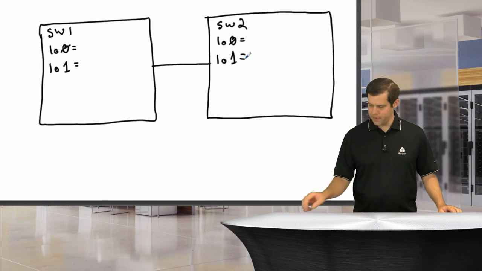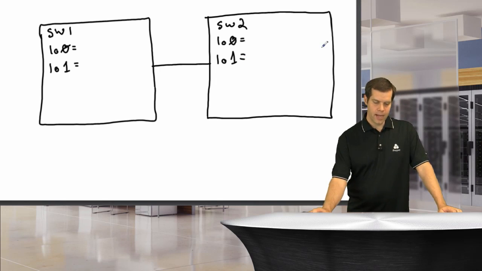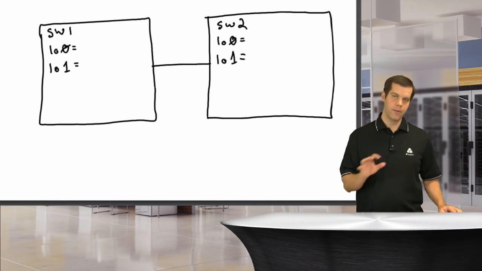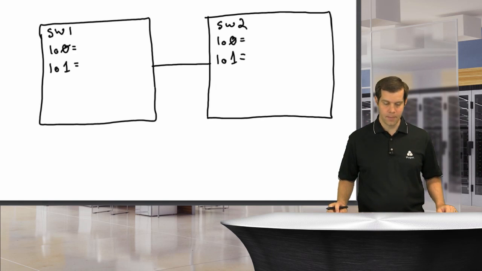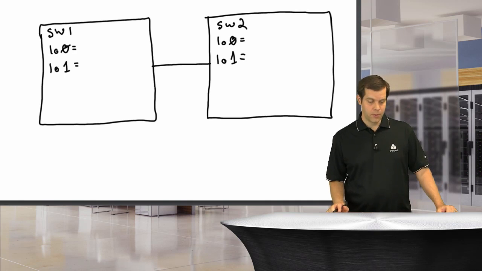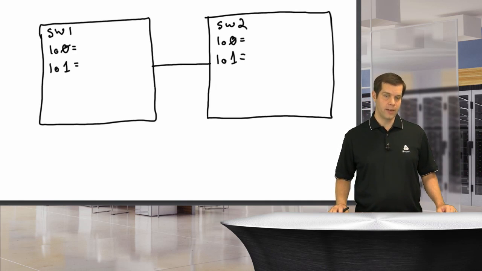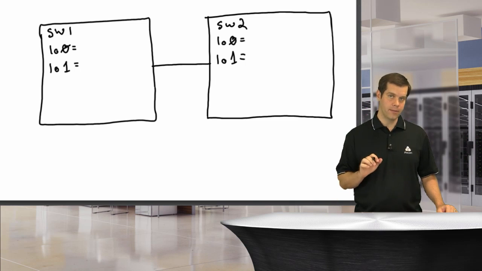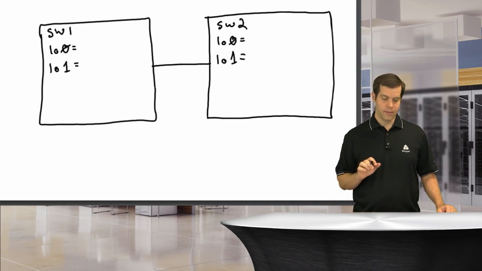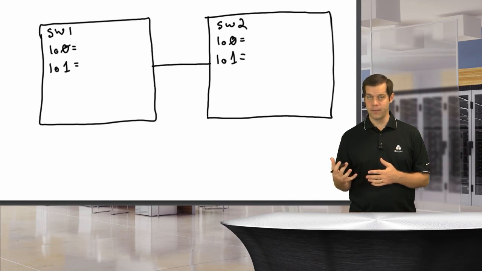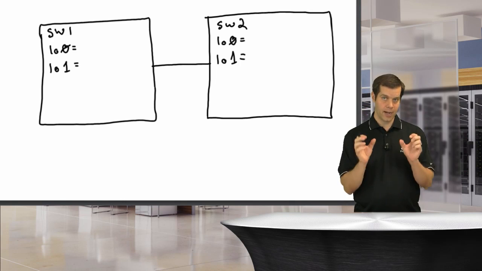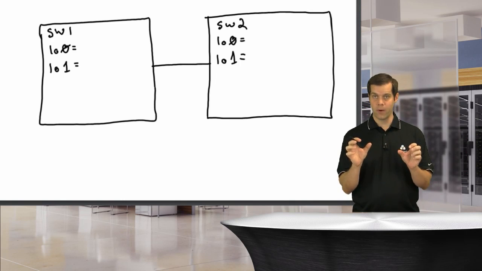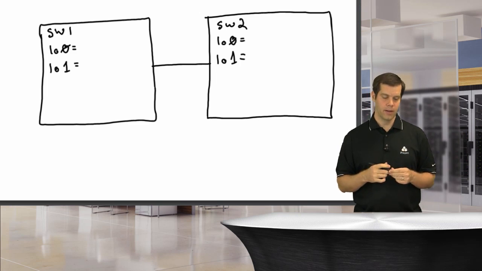So if we look at a little bit of a design, if we saw this in something like the lab, we would have two different switches that are going to be active on the RP side. And the way that this is going to work is that they are going to advertise the same IP address at the same time. So when we tell everyone who the RP is, the RP for every group is 1.2.3.4 or whatever it is, both of these switches would be advertising the IP address 1.2.3.4. This is the Anycast part of it.